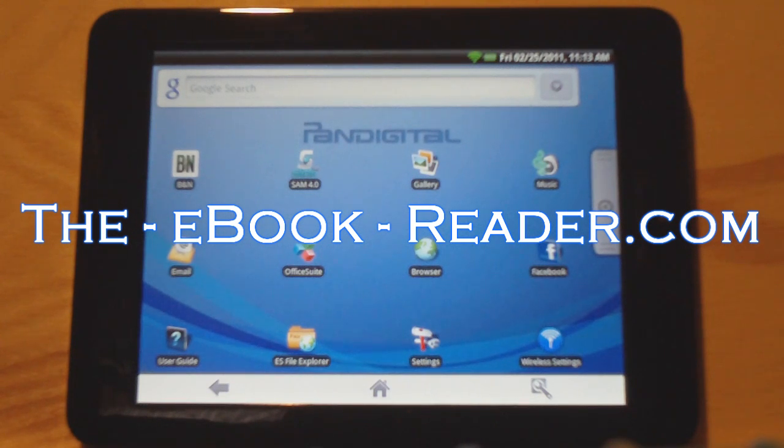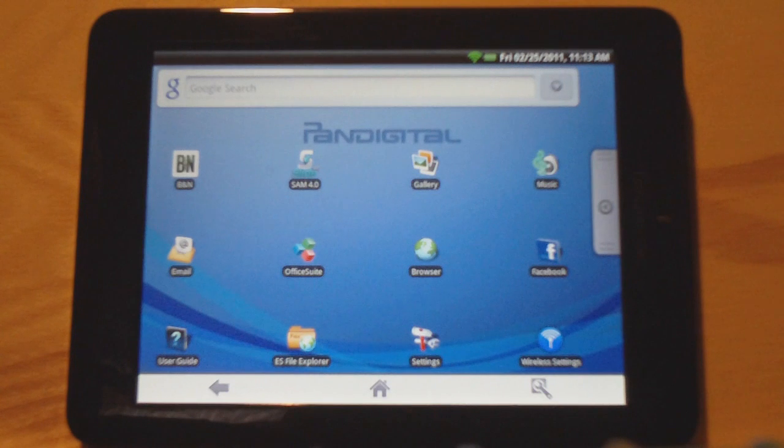For this video, I'm going to give you a tutorial on how to install apps on the Pandigital Novel e-readers. So this is the black Pandigital Novel. It only runs Android 1.5, so it's not going to be able to install a wide variety of apps. But the white Pandigital Novel and the 9-inch run higher versions of Android, so they can install a lot more apps. The process is the same for each device.